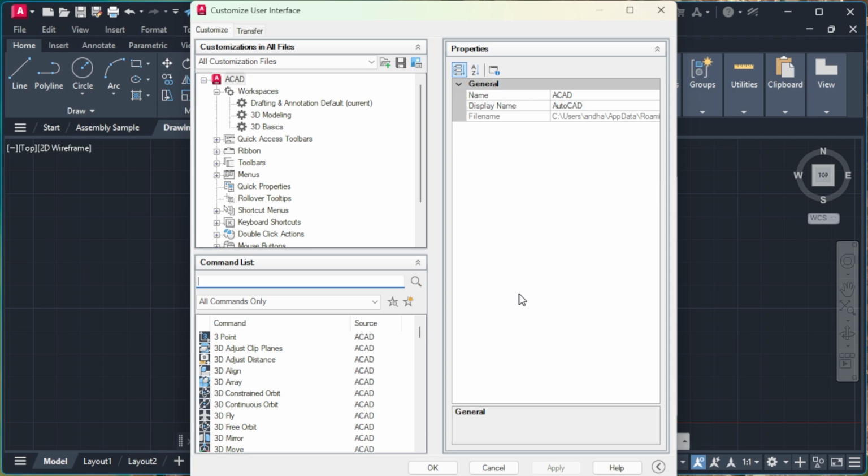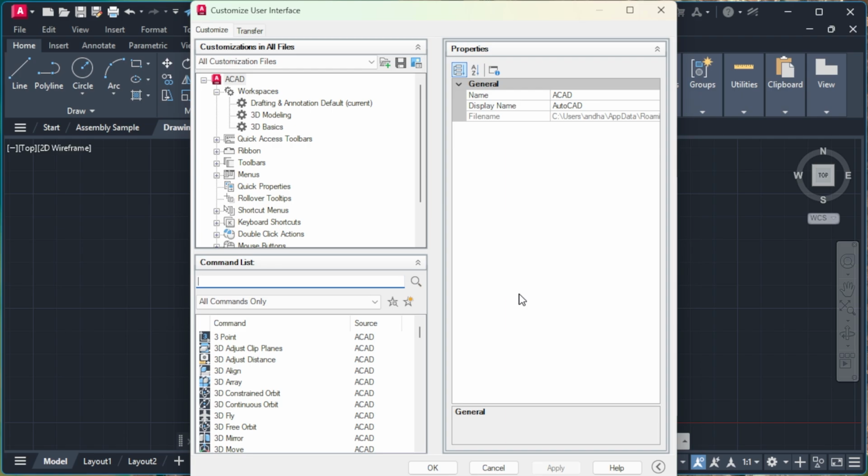Because the standard drawing screen locks your top buttons in place to prevent accidental changes, you have to open this deep modification panel so you can gain permission to drag, drop, and rearrange your menu items. Without this step, you cannot create new button groups or hide the tools you never use.